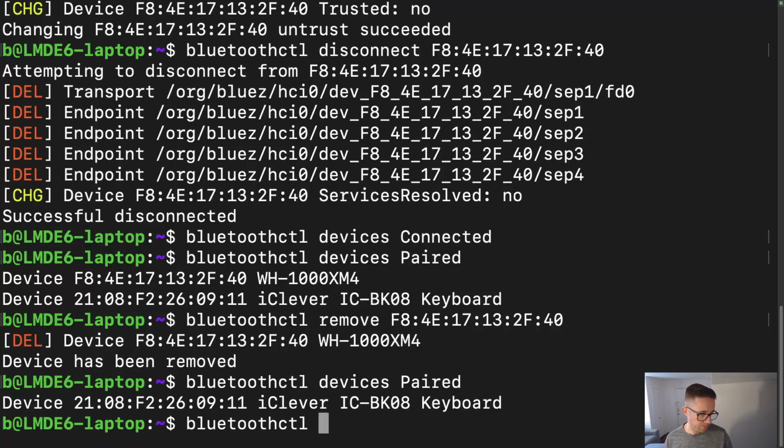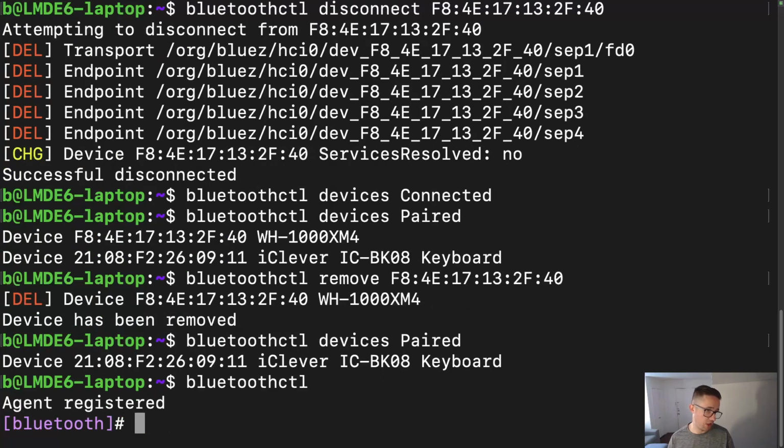Now, one of the things you can also do is, the actual command itself is bluetoothctl, but you can use it in an interactive mode. You could just type that and hit enter, and you're going to go into, and you see here, we're actually in the Bluetooth prompt, and you can use all those same commands to manage it this way. So, honestly, in my personal opinion, this is pretty easy.